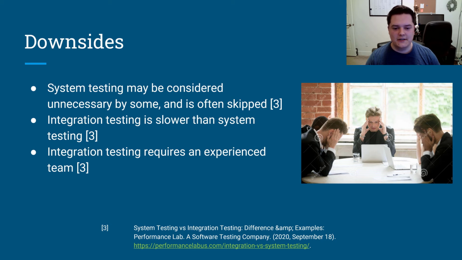On the other hand, integration testing is slower than system testing. Integration testing also requires an experienced testing team and can end up being more expensive than system testing in the long run. Despite their strengths and weaknesses, it's typically best to utilize both system testing and integration testing, as they can be used as complementary tools to ensure a high level of software quality.